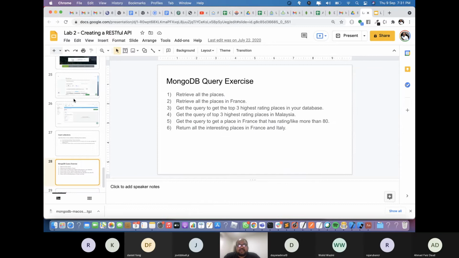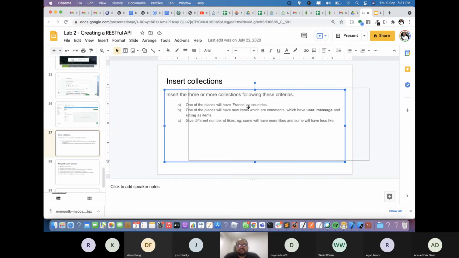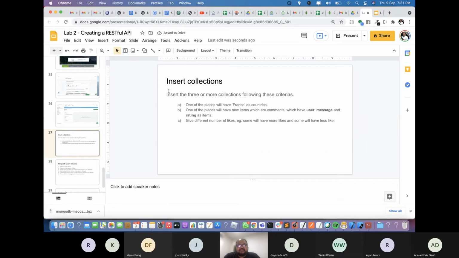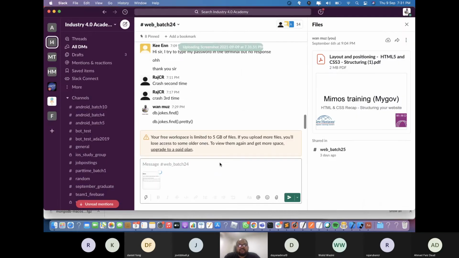But for the lab, I want you to do this exercise. Just now Faiz pointed out that it's JSON. Is it JSON? Yes, it is. And we have seen JSON in module 1.